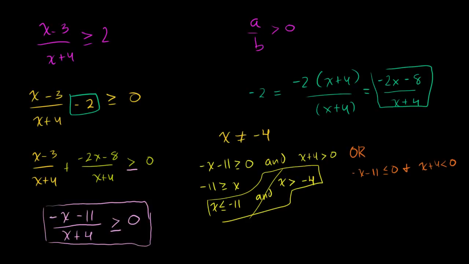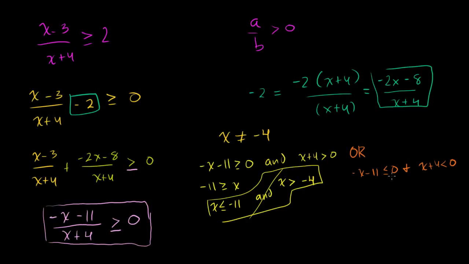So let's look at the other situation, when they are both negative: when this numerator and this denominator are both negative. Let me be clear, these two things can never be positive. Remember, we had to get the 0 here in order to use this logic to begin with. The fact that when we tried to figure out x's that would make both of these positive, we got an impossible constraint, tells me that both this numerator and this denominator can never both be positive for any given x. Now, let's see if they can both be negative.